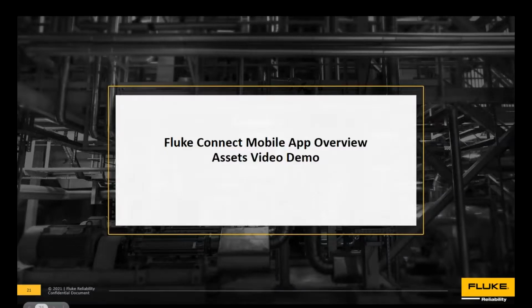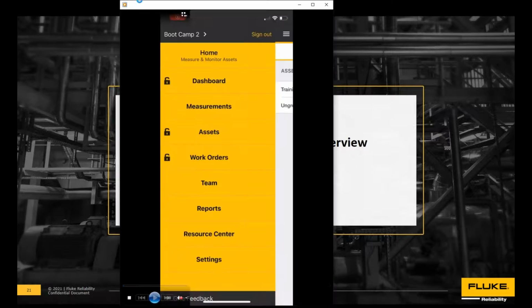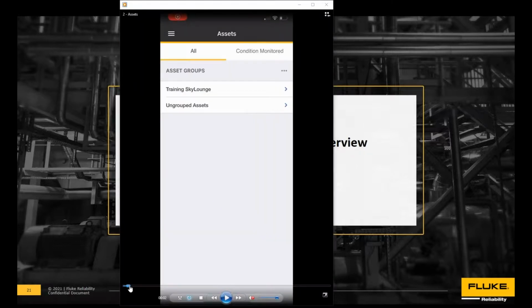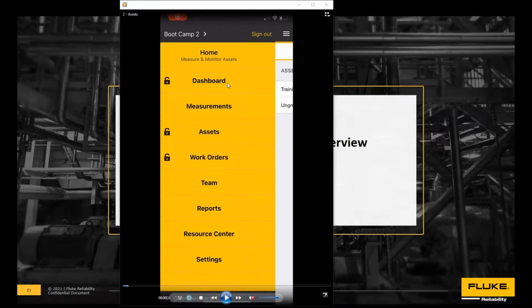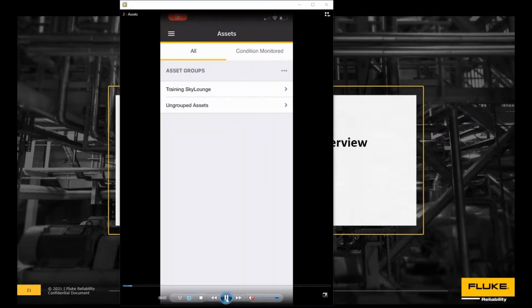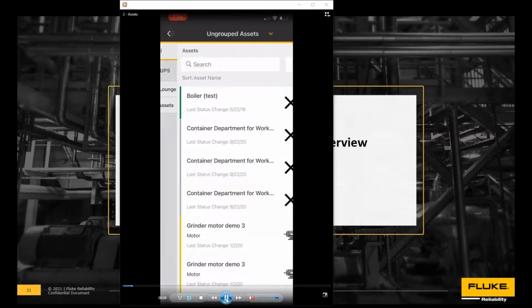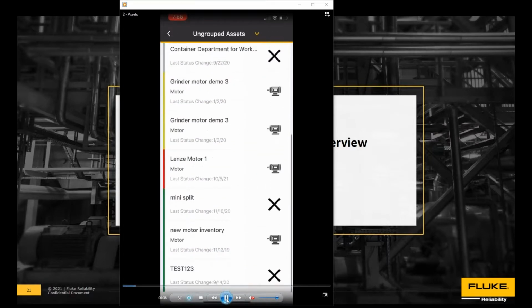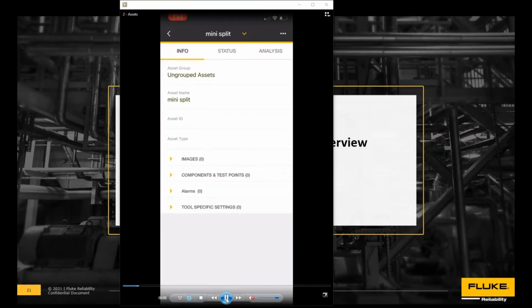Okay, let me pull up my video. Okay, so if we select our asset section, here's my asset groups. These are my ungrouped assets.